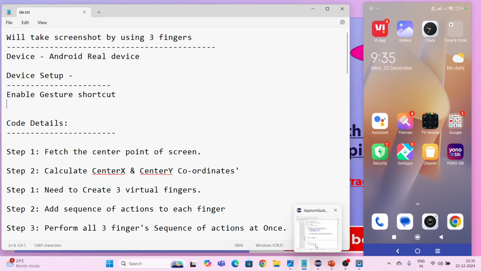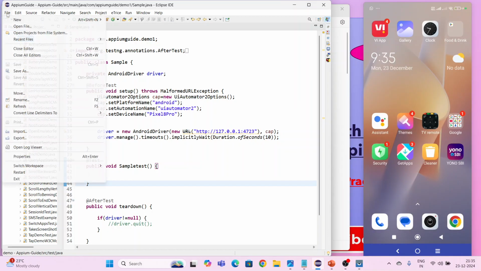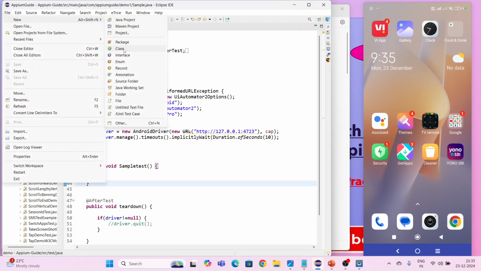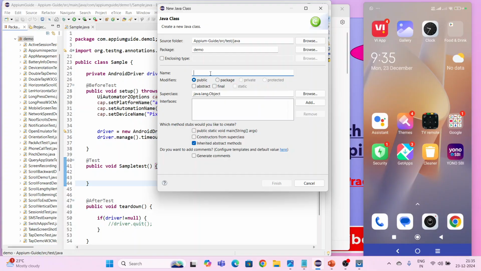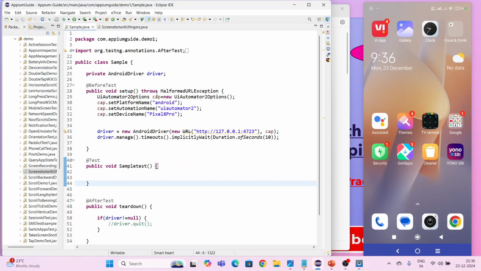I'll go to Eclipse here and create a class. I'm creating a class named ScreenshotWithThreeFingers. I say finish, and I have already created a sample code for before test and after test, that is the setup and the tear down.